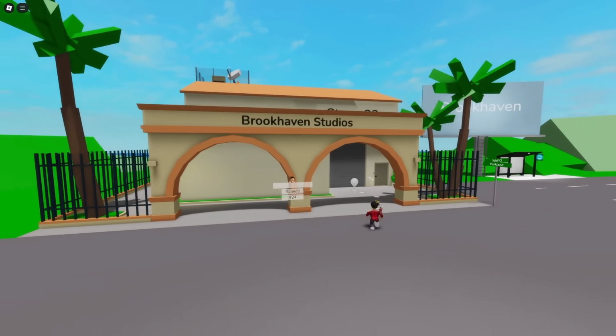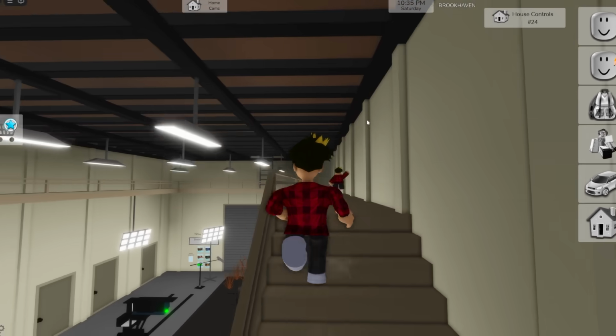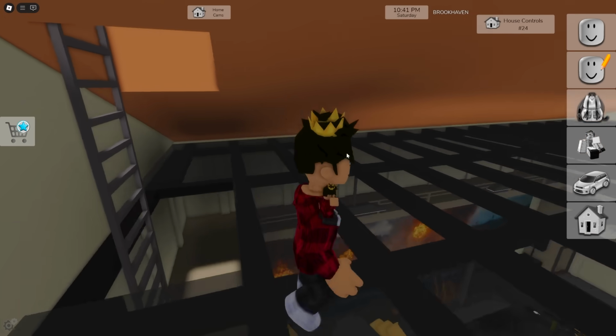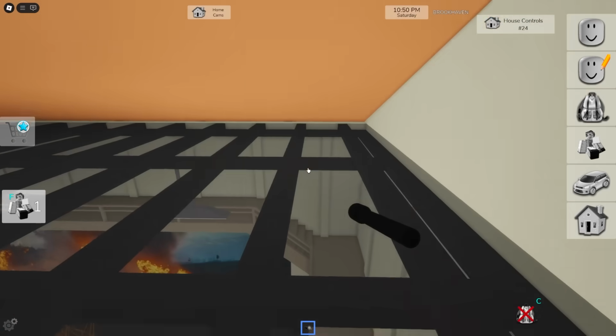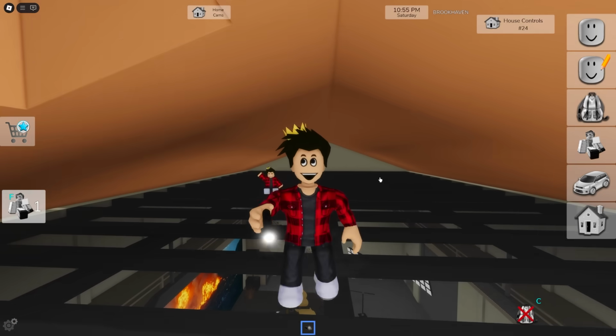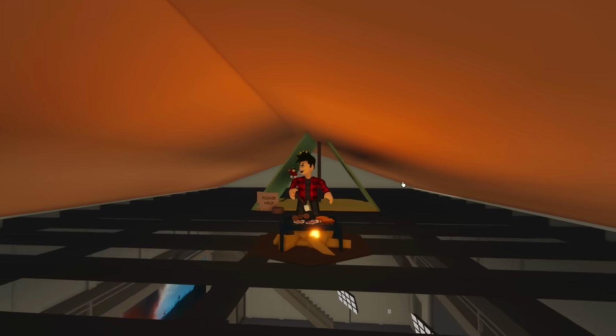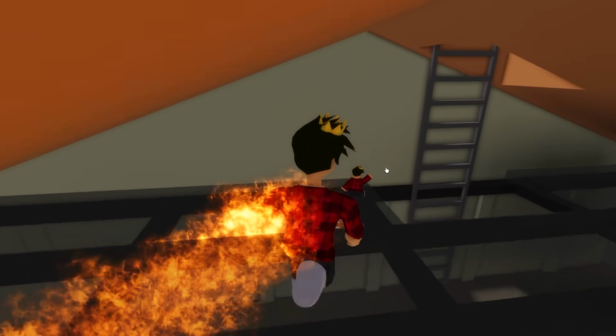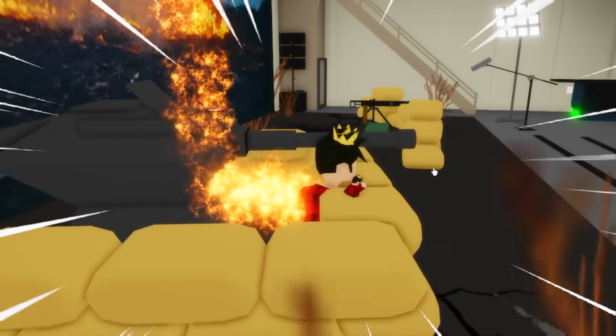Going back to Brookhaven Studios, if you make your way up the stairs and then climb up this ladder, you'll actually find a little secret space before the ceiling. I'm not sure this is supposed to be an actual secret location, but it's certainly curious to have it anyway. In case you want, you can make a little home here and just live up here, even if I don't think it's a great idea. Get yourself a normal home. Oh gosh, I'm on fire!